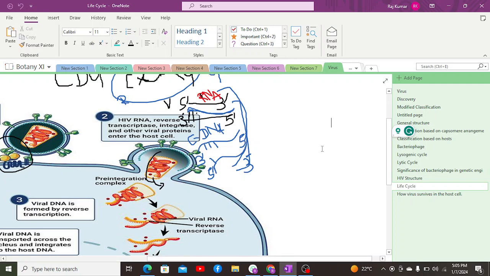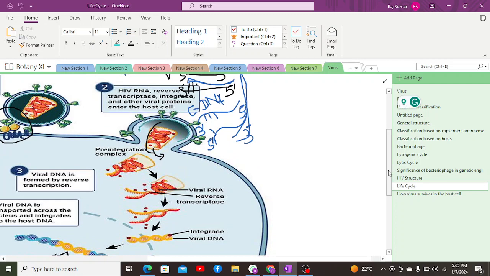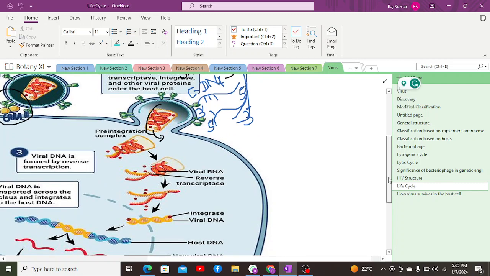So in this case, protease acts and degrades the protein shell. As it degrades the protein shell, the rest of the viral genome as well as the viral enzymes reverse transcriptase, integrase, and protease are released within the cytoplasm. At that moment, when released within the cytoplasm, the RNA, the viral genome of HIV, is quite unstable. Why? Because it is RNA, a ribonucleotide. It has a hydroxyl group on its second carbon, due to which it has more mutations and less stability compared to DNA. DNA is a more stable molecule.